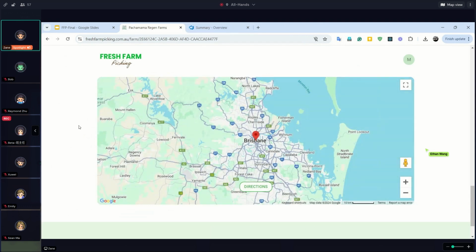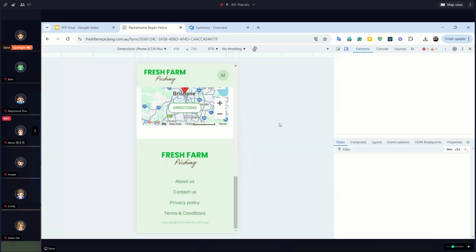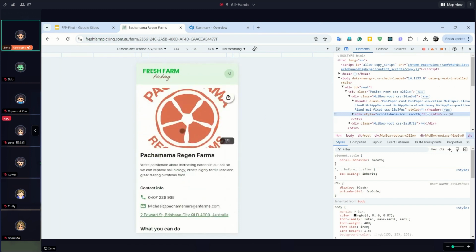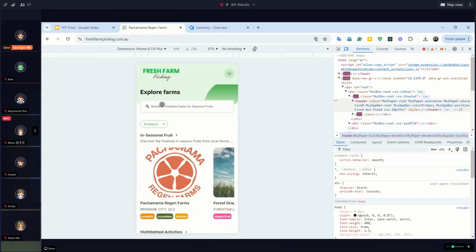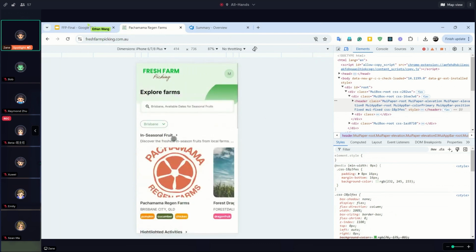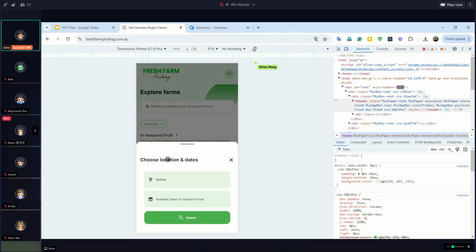All right. And all the pages are mobile responsive. Let me check here. Here is the mobile view of the farm page. And here is the mobile view of the home page. You can search here.